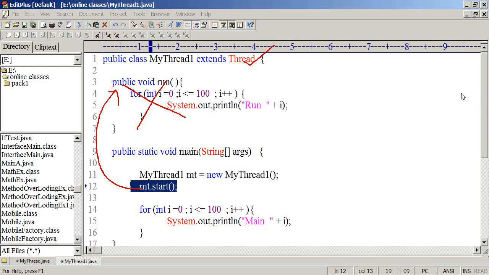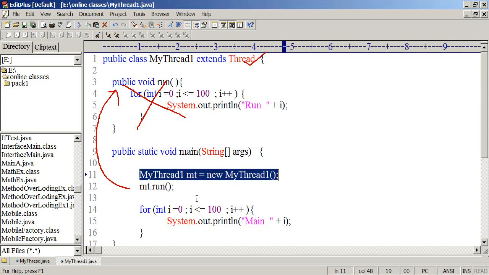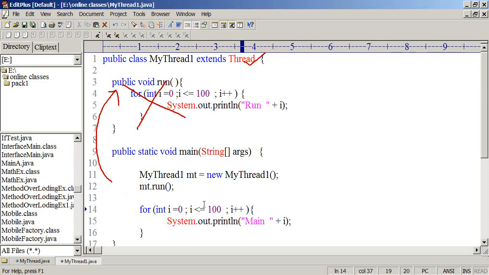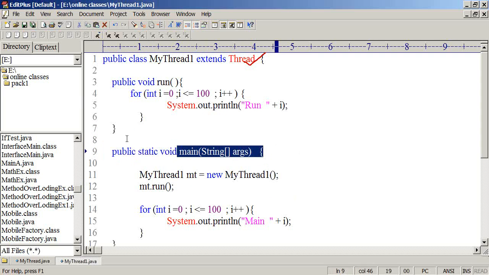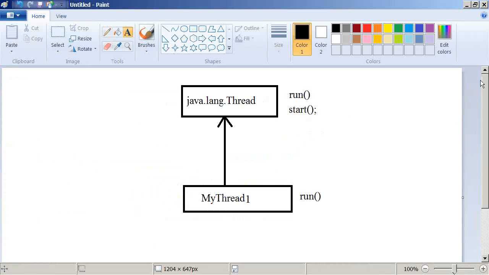So if you directly call the run method, what happens here? Yes, absolutely you can do this, because through the object of your class you can call the run method. It is also valid. But it will not create a thread of execution. Instead, the run method will be executed on top of the main method. Only one thread will be created, that is the main thread which calls the main method. On top of the main method, the run method will be executed. So a single thread only. If you want to create a separate thread, you should always call what method?